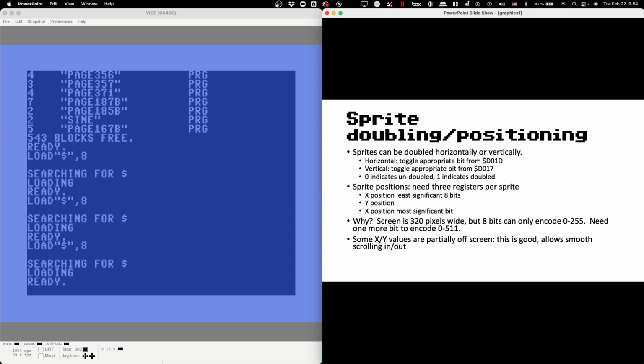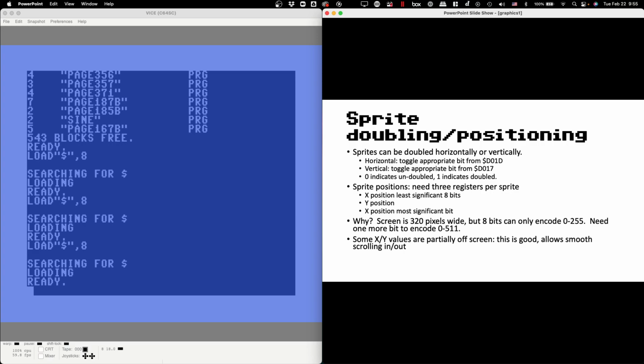In basic, because basic doesn't have any limitation in terms of the size of number, you would just say, okay, I'll take the x coordinate, which I'll think of as a mathematical coordinate, and I'll poke the lower 8 bits of it to this place and the upper bit to that place, using a Boolean operation. We'll see an example of that.